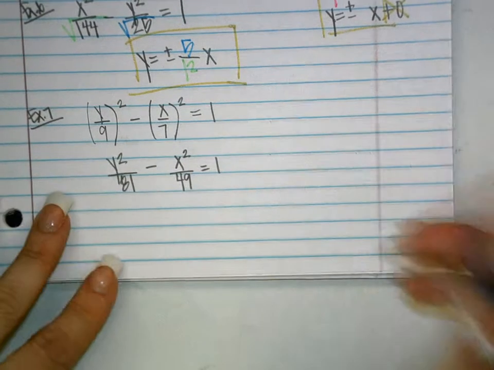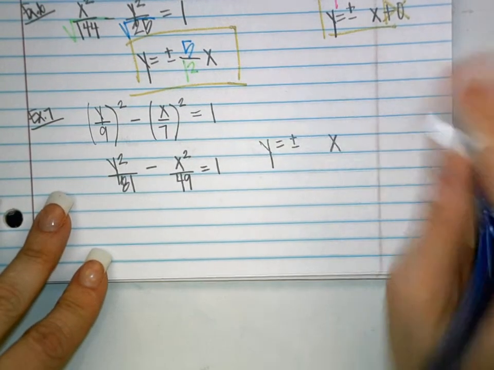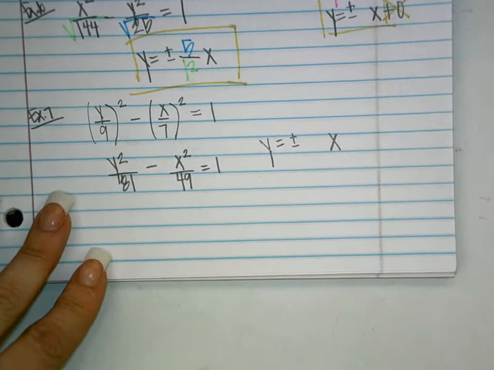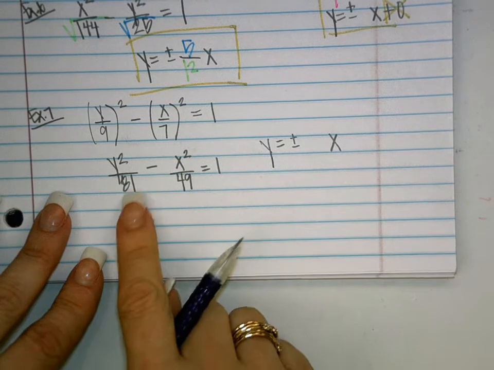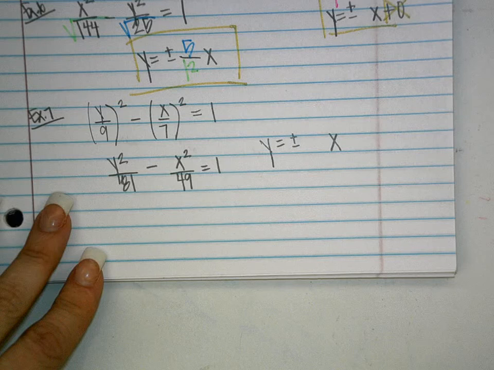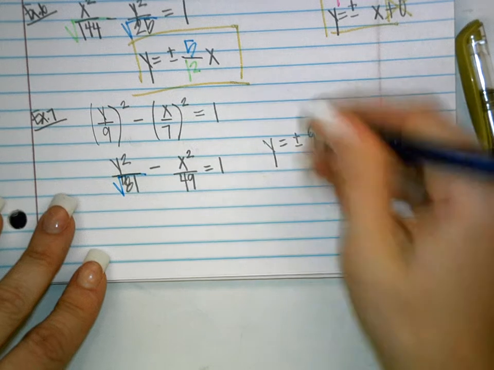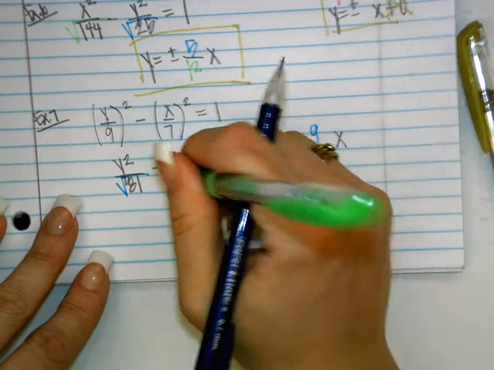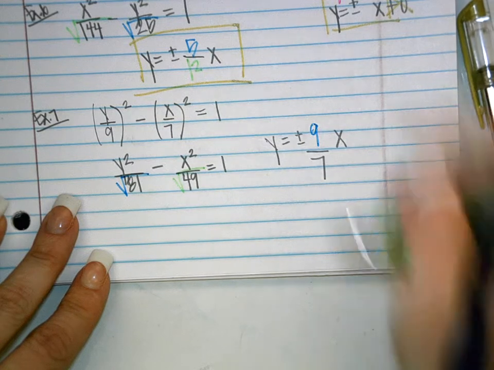Then again, I just want you to write the equation of the asymptotes. You put in y equals, put in plus or minus, something with an x, and find the slope. Square root of the y denominator is what? What's the square root of the y denominator? 9. Okay, it's first. So make sure that you're paying attention to which one is x, which one is y. Square root of the y denominator is going to be 9. Okay, so 9 is in your numerator. Over square root of x denominator is 7. That is your equation. Sorry, that should have been green.